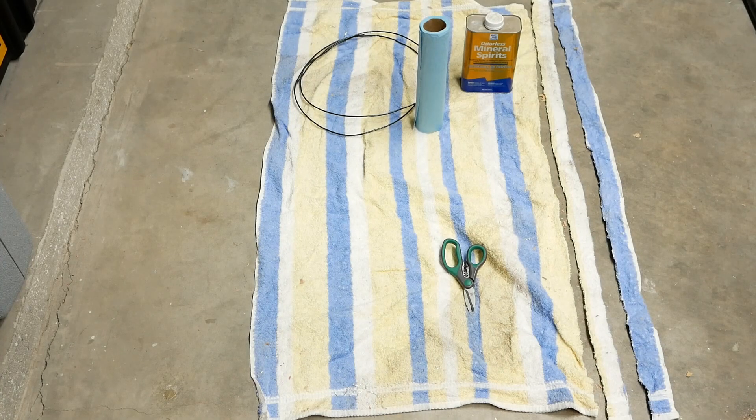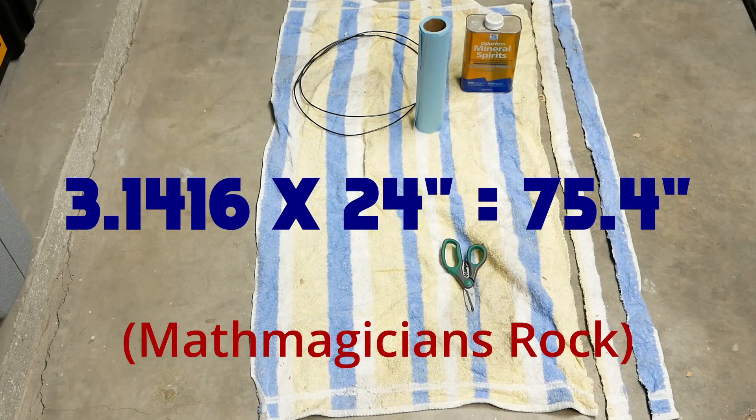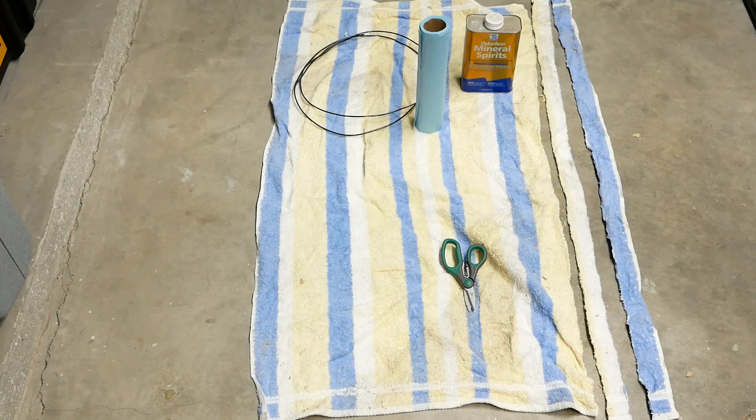Now we've got some strips cut. The reason I had to cut two strips is that this is a 29-inch bike wheel, meaning the surface area of the residue channel is roughly 24 inches in diameter. If you calculate pi times diameter, I need somewhere around 75 inches of material to cover the whole wheel at once — or I could do it in sections and reuse the same piece. Since it's a 29-inch wheel I need two strips, and I'll use tape to join them temporarily before the bailing wire holds everything together.